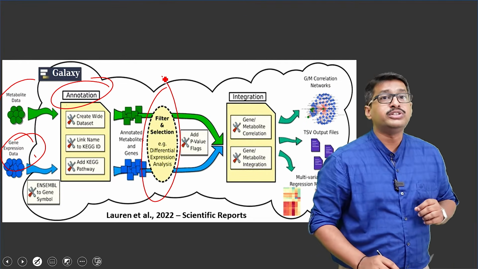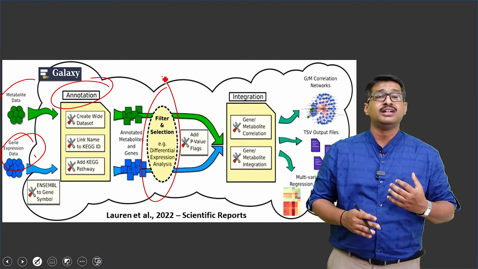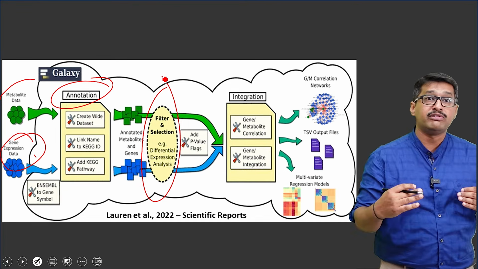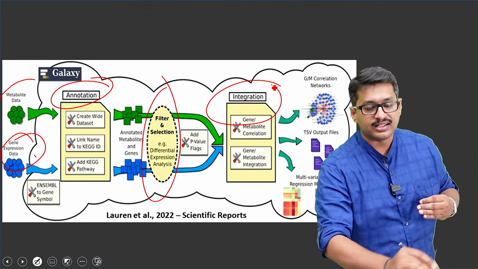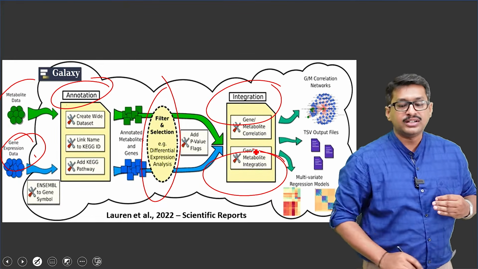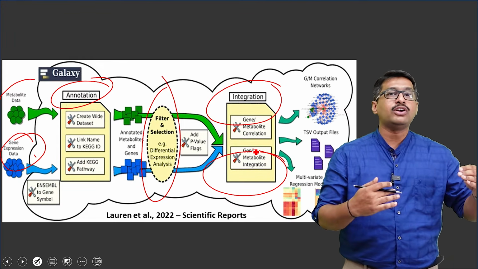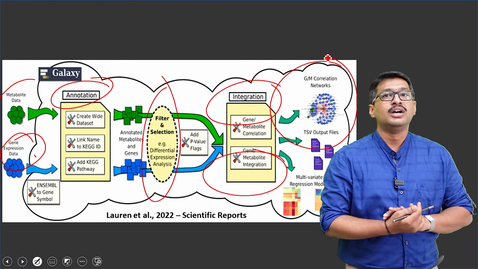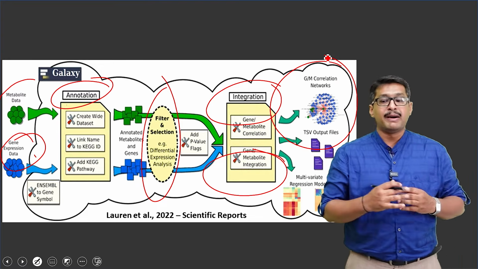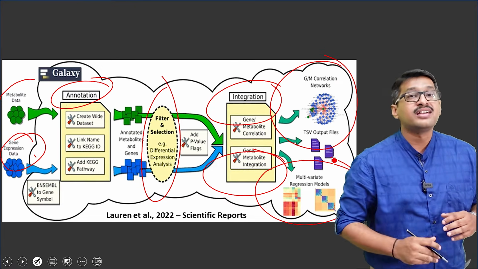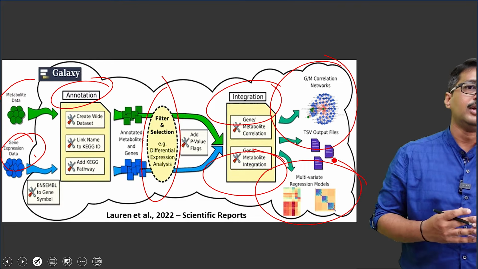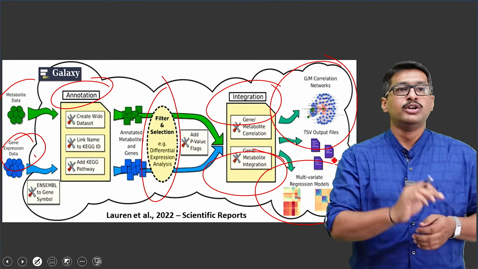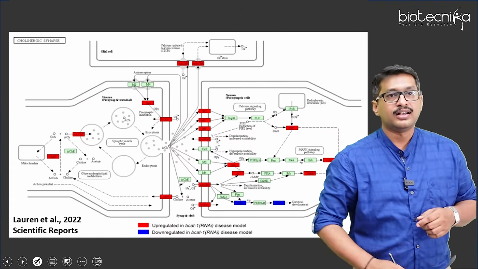You can actually look into the filters and selections using bioinformatics. And then very importantly, depending on the fold significance or the expression level or the p-value, you can integrate, or you can look into the correlation between a gene and metabolite or a gene and protein interaction, and nevertheless you can always produce correlation networks with the biological information, and you can produce regression models leading into the heat map which could express the upregulation or downregulation of the gene. I request you people to go read this paper and have better insights.